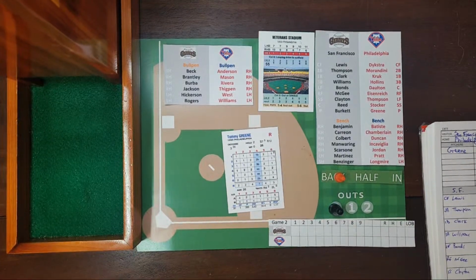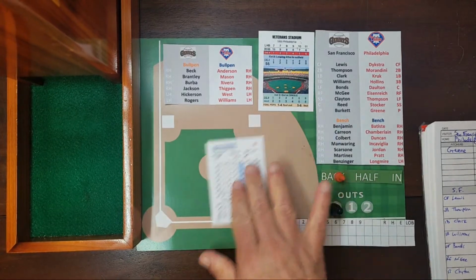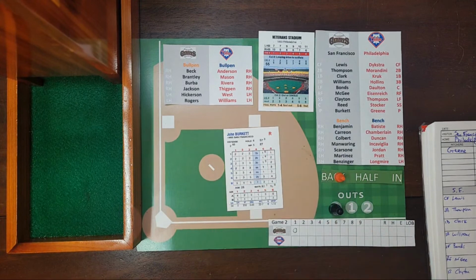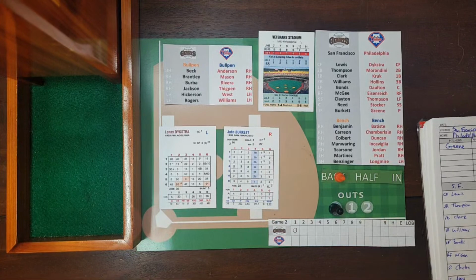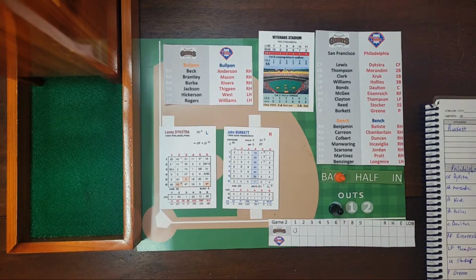And Tommy Greene starting out much better than Curt Schilling did in his outing in Game 1. And that'll bring up John Burkett to the mound. He will get the call in Game 2 for the Giants. Lenny Dykstra will lead things off for the Phillies, to see if they can get their offense going. They were stymied pretty much by Bill Swift the whole game, so they're looking to turn that around here against Burkett, but Burkett is a tough pitcher.